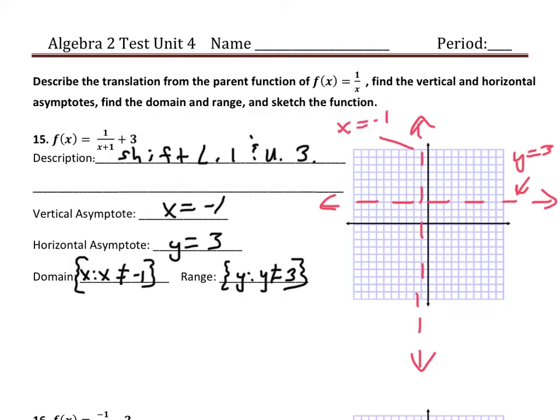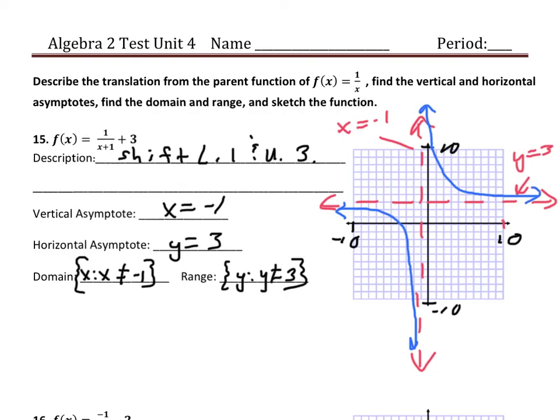Let's make sure we scale it. This is set up to be from negative 10 to 10, so let's just indicate that we went by ones here. All right, and now let's put our graph in there. Okay, now it doesn't reflect and it doesn't shrink or stretch, so I'm just going to do something like that. And then of course we're going to do the same here. All right, and there's that graph.